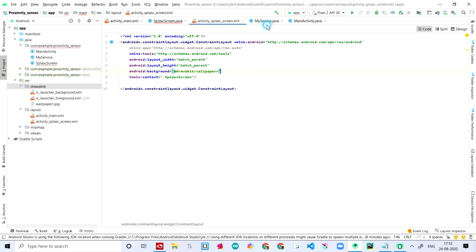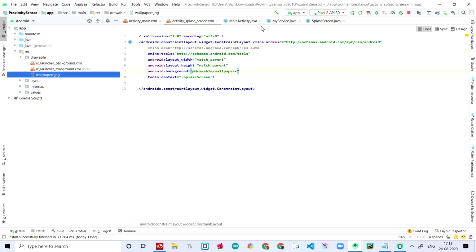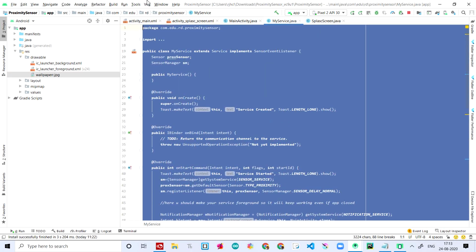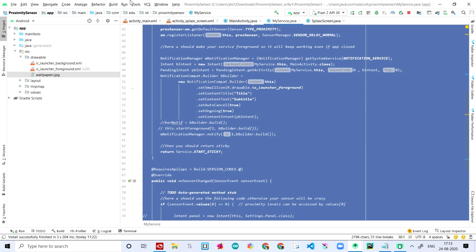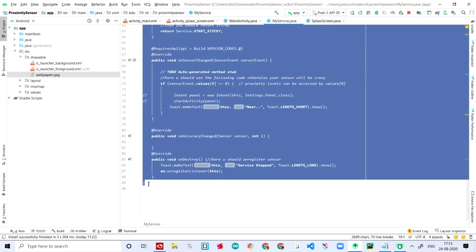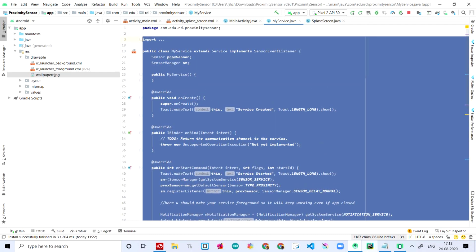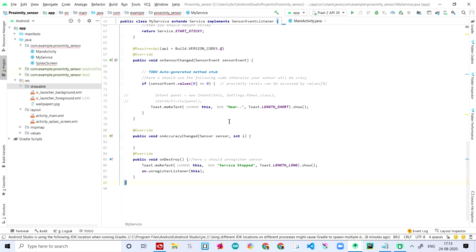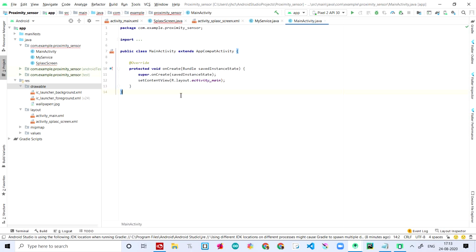Let's come to myservice.java. In my service, I'll just copy this up. It's a kind of big one, and I'll be explaining the whole thing. Let's also copy the imports. Just come up here and paste it. And I think, yeah, there's no header. Only the main activity.java is left.